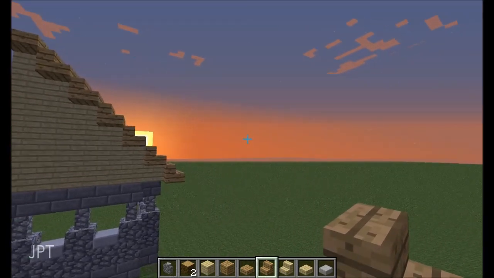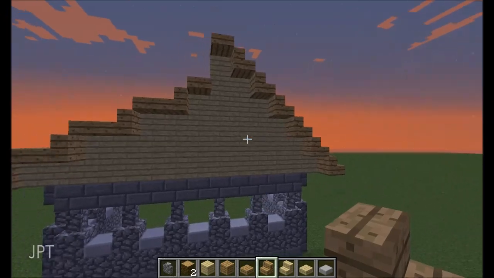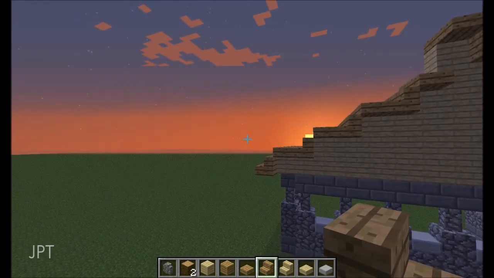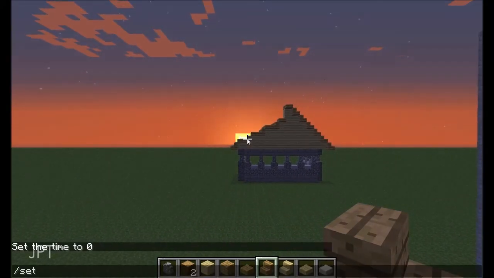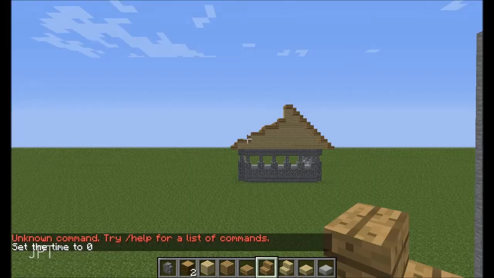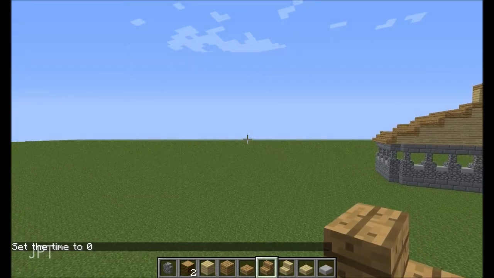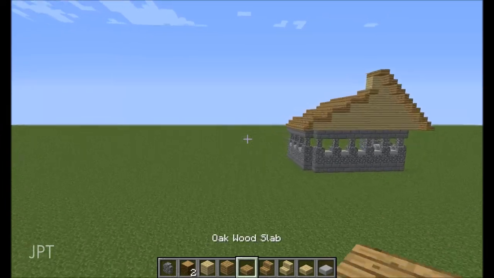Let's see. Let's look at it like this. I'm just not loving that either, but this, at least this has character, you know? It might look fugly. Let's look at it from a distance. Let's make the time back. Oh, did I do that wrong? Time set 0. There we go. You know, at least this has character the way that is. Yep. As soon as I looked at it like that, I liked it better.